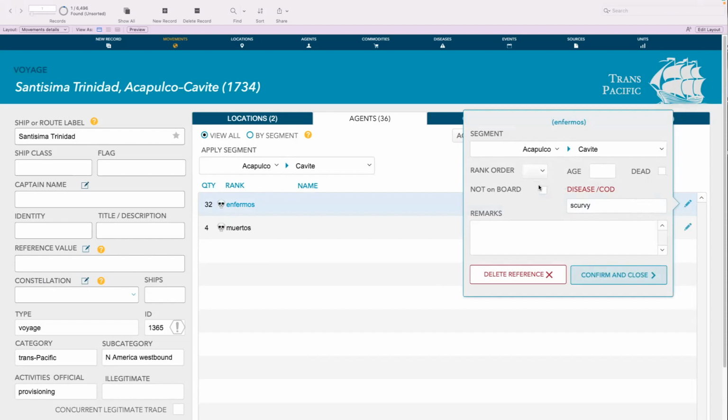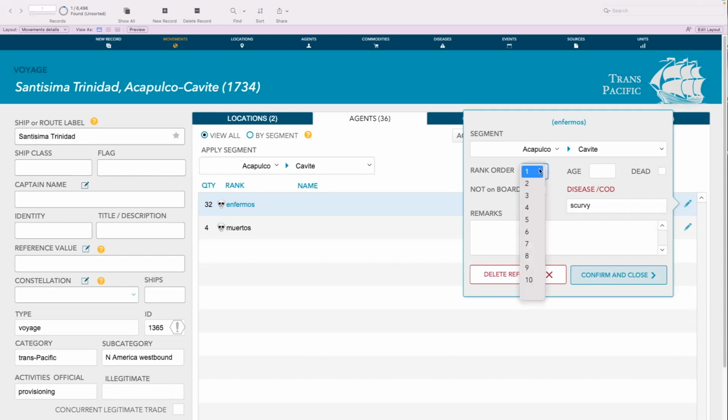The other thing, I hadn't expected that. The other thing that you can add here is the age if we have it. And this rank order is important because sometimes there was weird notation for the commanders of the galleon voyages. They were listed as captains or captains general, which a captain general is a completely different thing. But they're the general, right? So we want to use their rank as general. So how does the database know that they should appear as the captain name? Because the captain name and origin destination are calculated based on what is in these tabs so that it's consistent.